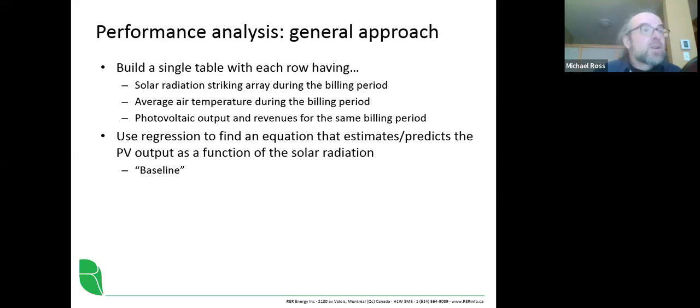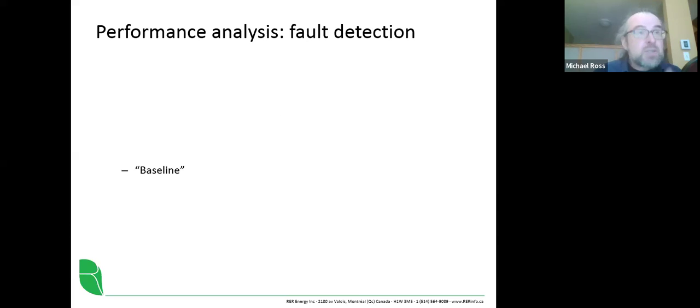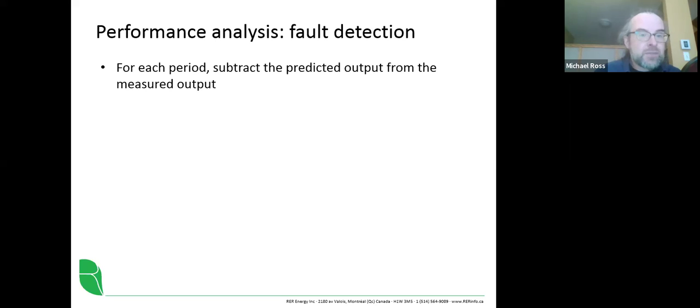Now, how is this equation going to help me? Well, it can do 2 things in terms of fault detection. First, for each period, I can subtract the predicted output from the measured output. So I have my measurement and my prediction. I subtract the two. If I see a big negative number, then I know there was a big problem during that period, right?